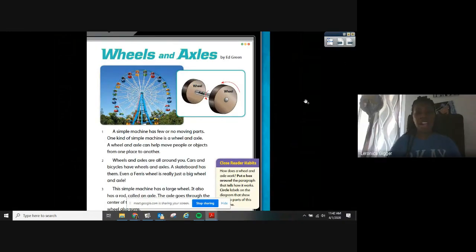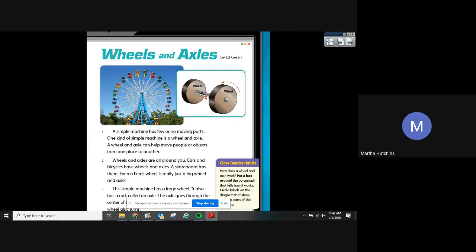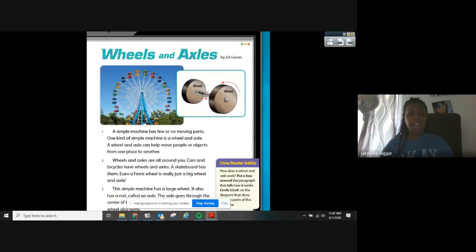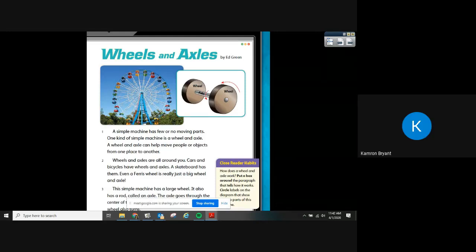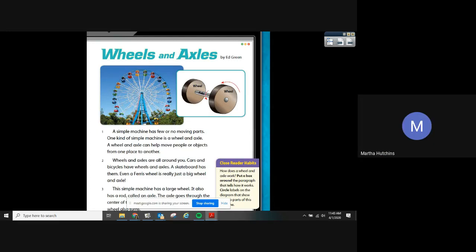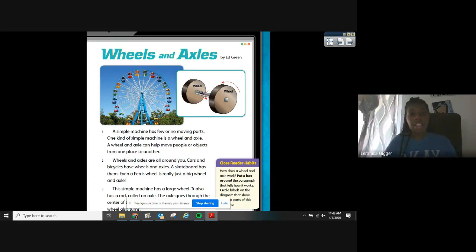Nonfiction. And why is that? Because a Ferris wheel is real. Okay. A Ferris wheel is real, but what if I told you a story about a Ferris wheel that could have been not true? What makes it that this particular story or article is true or nonfiction? Because it's real. It's true. Everything in it is true, a fact. So you are correct. This is a nonfiction text.